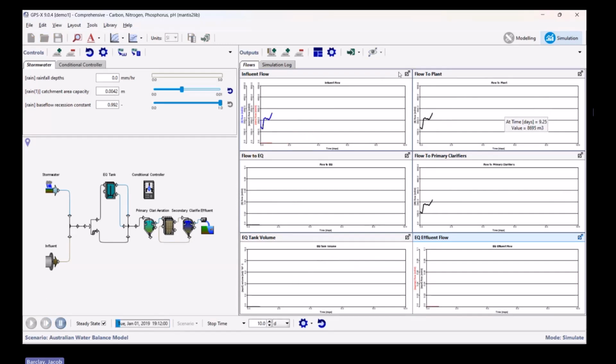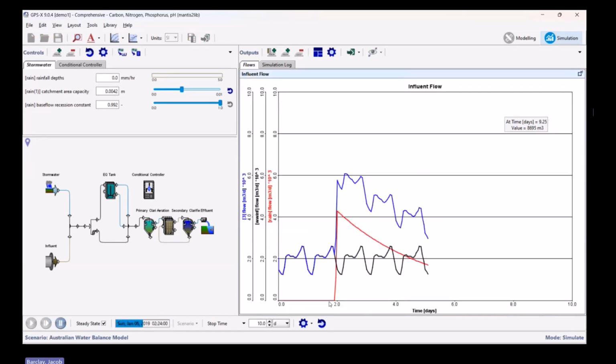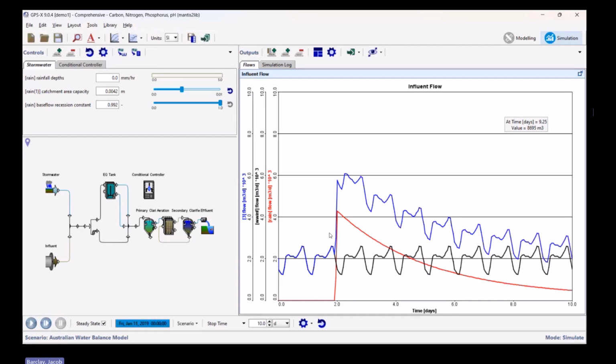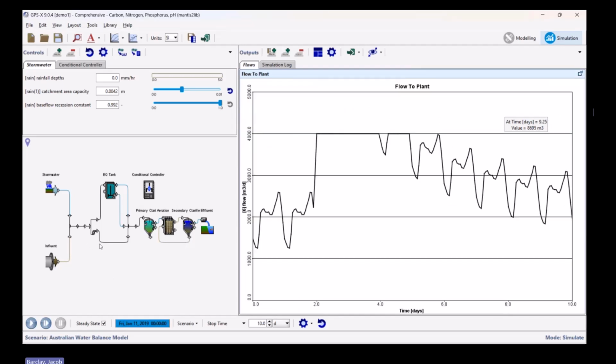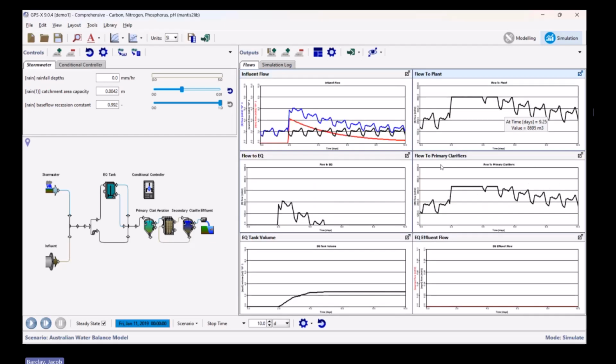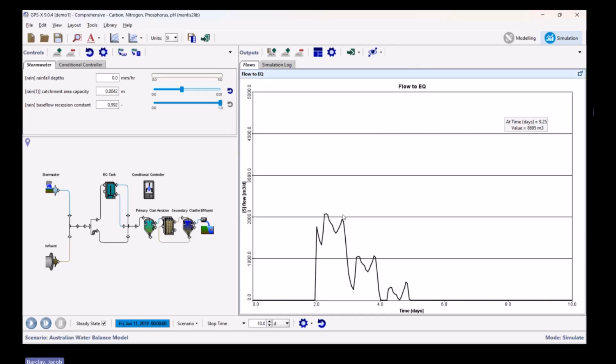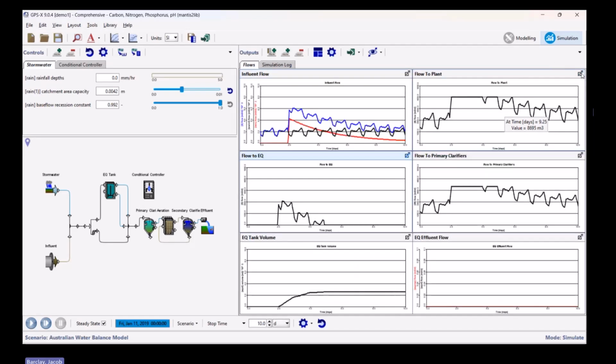So if I rerun that simulation, take a look at the influent profile again, you can see we are still seeing runoff around the same time in the simulation, but it isn't as pronounced as our catchment area is able to absorb more of that water before turning it into runoff that's going to enter into our plant. So if we take a look at what's entering the facility through the control splitter, you see it is still capping at 4,000 meters cubed per day. And we are still sending some flow over the EQ tank, but it's not as pronounced as it was in the previous simulation as we have less rain, less runoff.